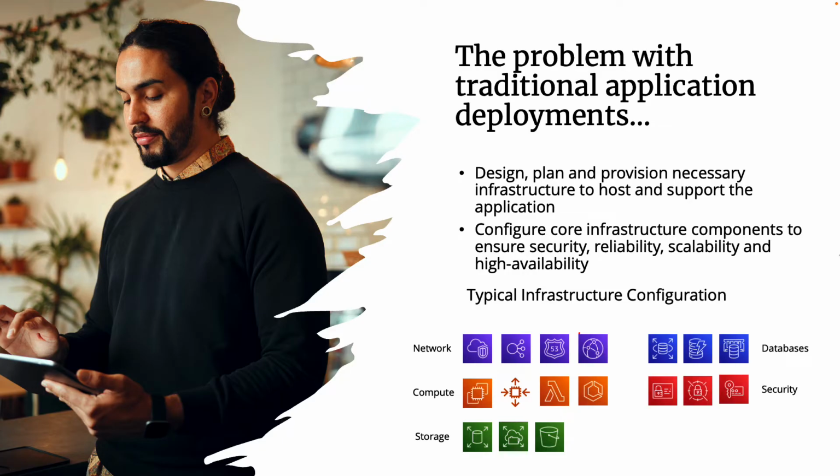And then there's the security aspect of it. You may need to configure some IAM roles to allow your applications to interact with various AWS services on the platform. Or you may need to think about configuring encryption services so that your data is safe and secure. Let's not forget about Secrets Manager, which allows you to host database credentials and secrets, which can be dynamically retrieved by your application. And then finally, you may also need to have some monitoring and logging services. So using Amazon CloudWatch, for instance, is going to be a vital component in your overall infrastructure design.